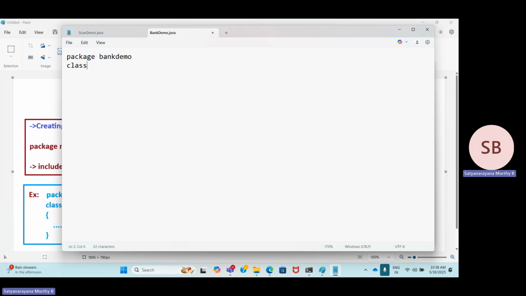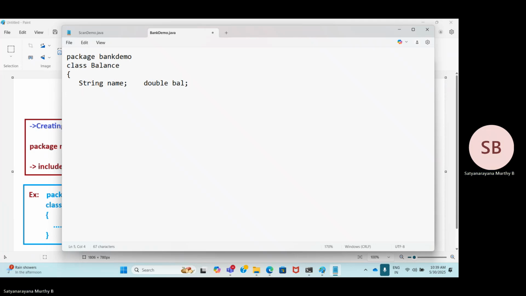Then write one class. Suppose the class name is Balance. In this class I want to create a string name of the account holder and a double balance.